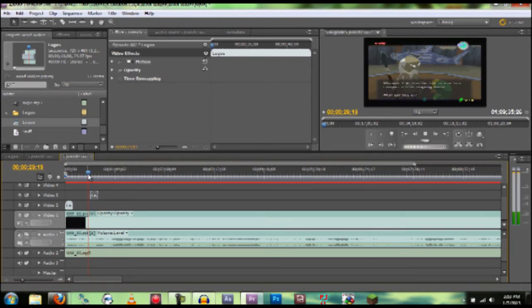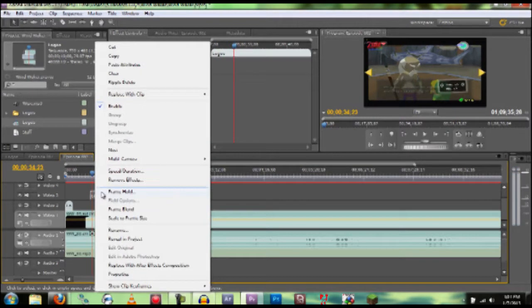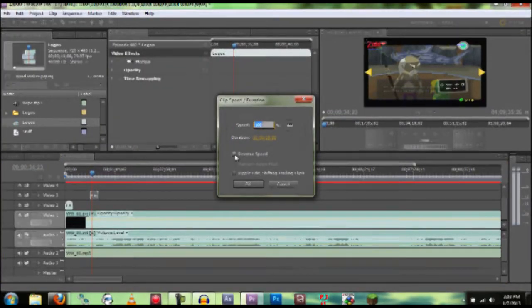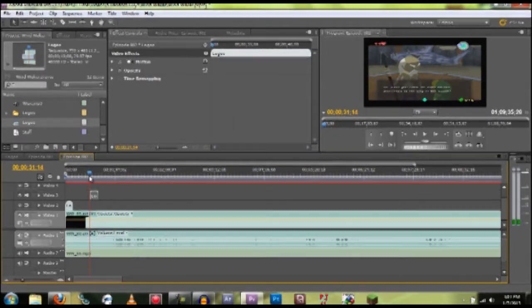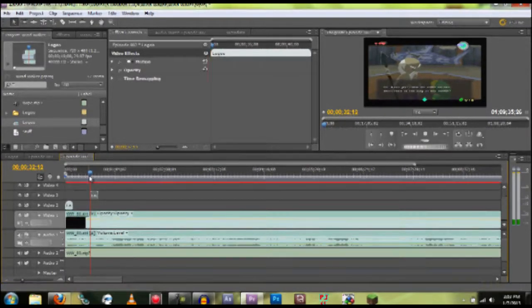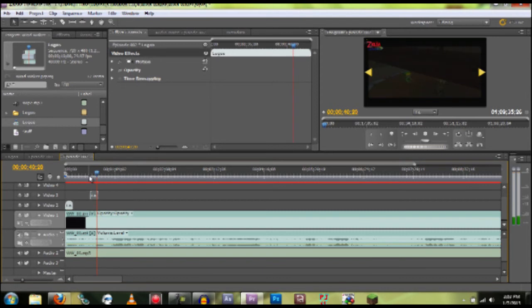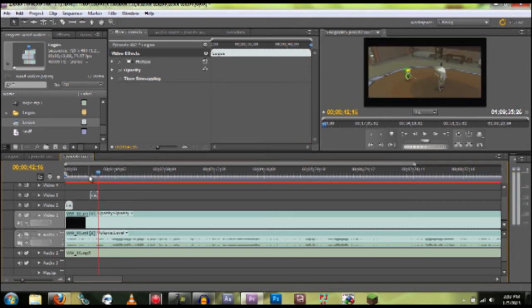Now if I leave it like that, it'll look like it'll pop up and then just start fading out. But I want it to actually fade in. So what I do is I right click, go to speed and duration, and then hit reverse speed. And what this does is it'll play that backwards. So now it'll fade in, and it'll stay at full until the end of the episode. And then when it gets to the end of that track, it will cut right there. But that's how I do that.